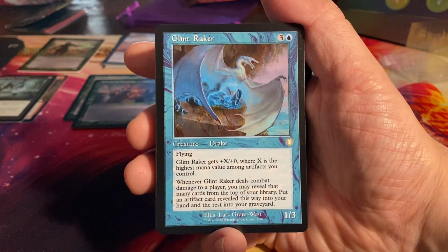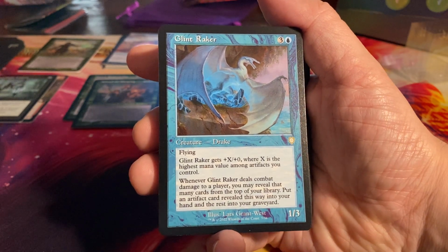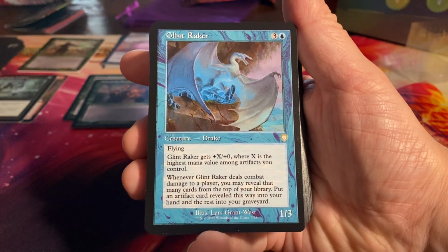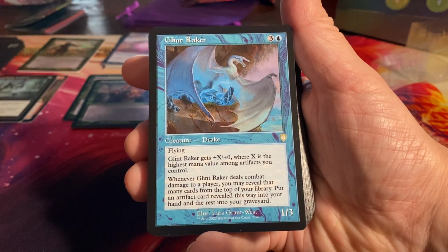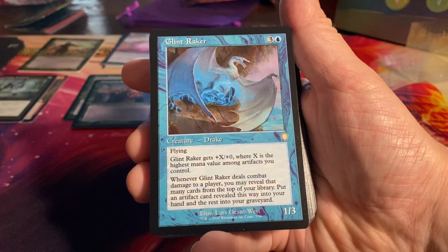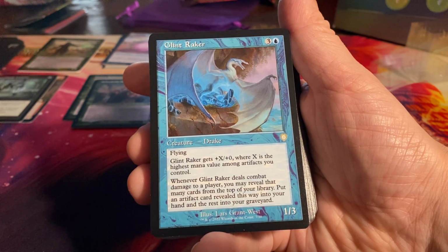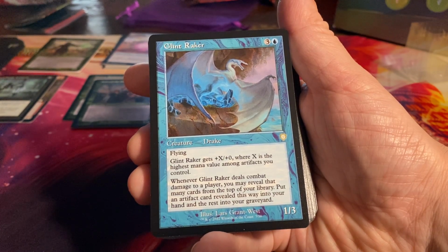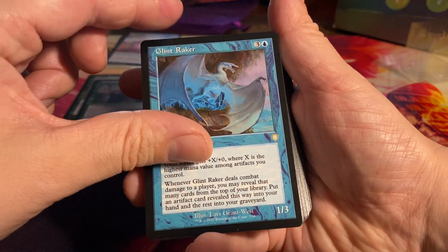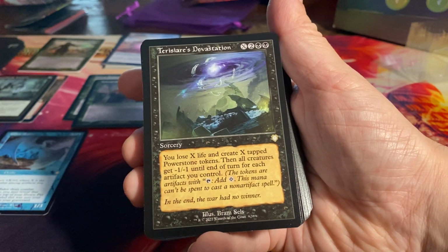So here we have our first new card, Glint Raker. For 4, it's a 1/3 flying. Beautiful old school art. Glint Raker gets +X/+0, where X is the highest mana value among artifacts you control. And whenever Glint Raker deals combat damage to a player, you may reveal that many cards from the top of your library. Put an artifact card revealed this way into your hand and the rest into your graveyard. Then we have Teresiare's Devastation.